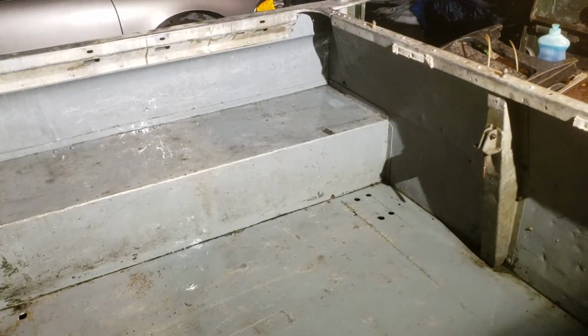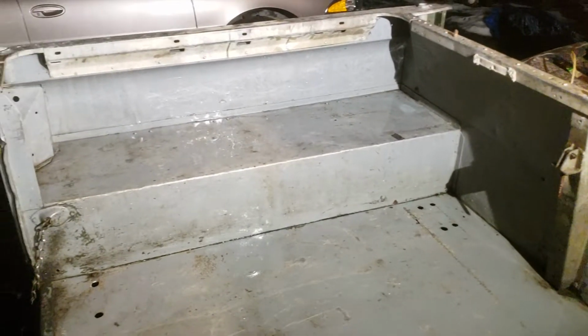All right, next up, I guess put all my tools away while this dries, and then look about seeing the slap on the hardtop.